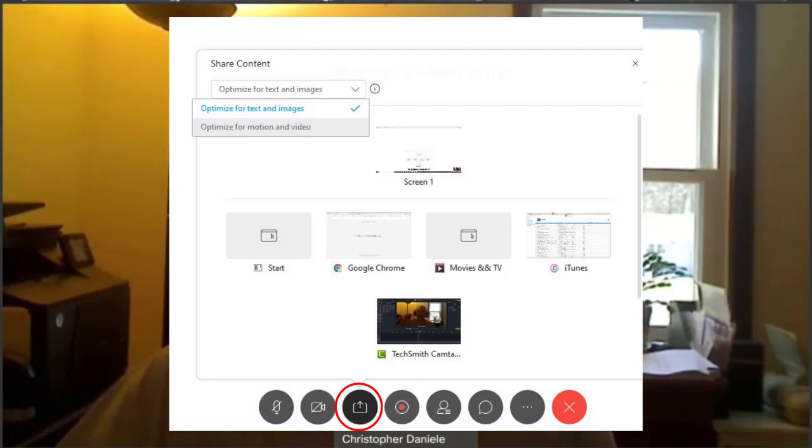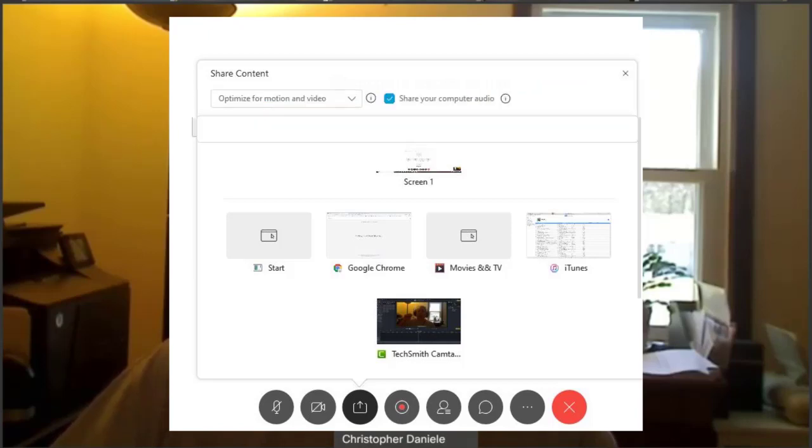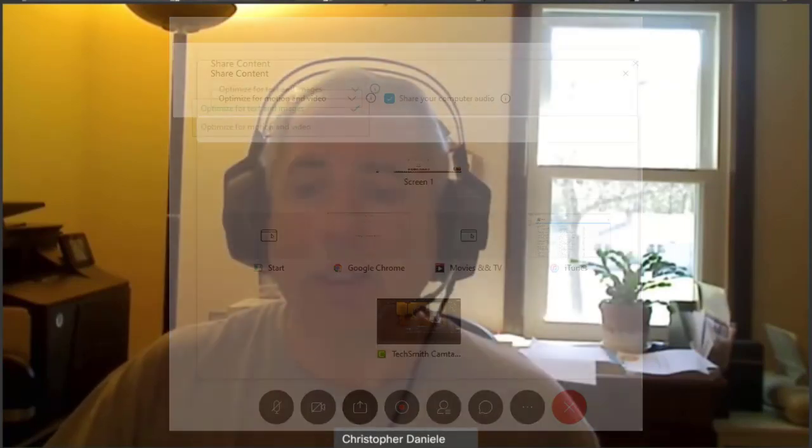But if you click on share content at the top left, there's a drop-down list, and by default it says optimize for text and images. And if you click that little arrow, there's another option you can select, which I'm going to right now for this one. It says optimize for motion and video, and then it says share your computer audio. And when you do that, that'll make the viewing experience better.